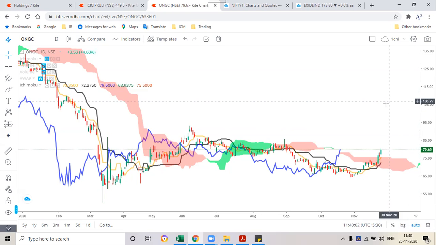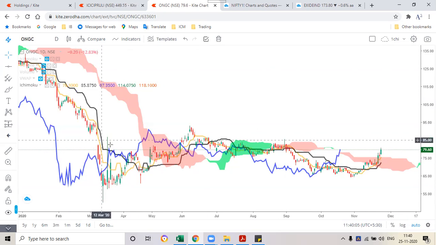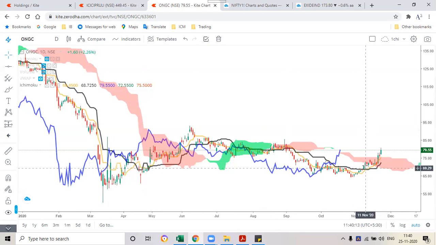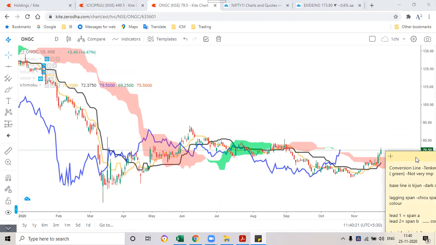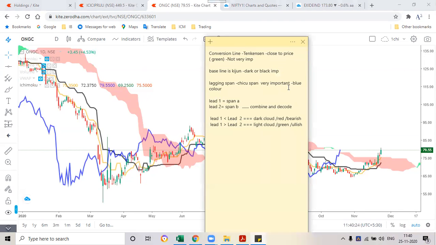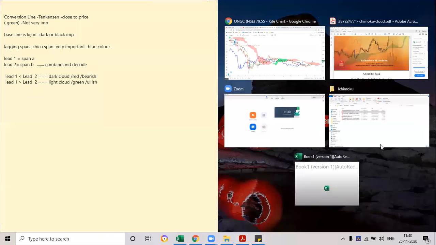And here also, see, when the market made a drastic low and cut the black line, you can take a long position here, keeping the cloud as a stop loss. So above the black line, it is buy. Below the black line, it is sell. What is the black line? Black line is nothing but your baseline. Baseline is nothing but Kijun, which I'm calling here a black color line.